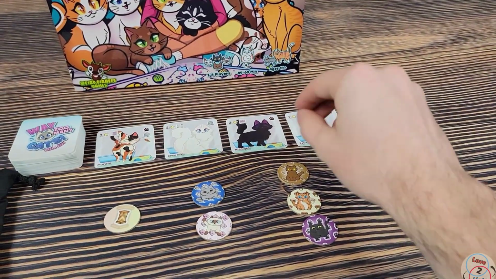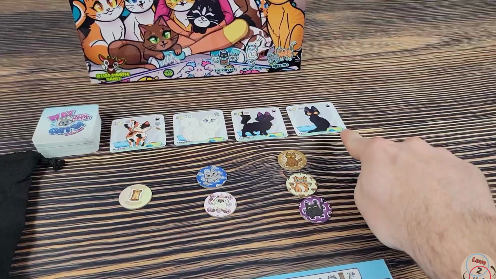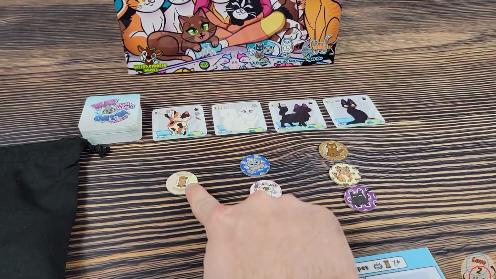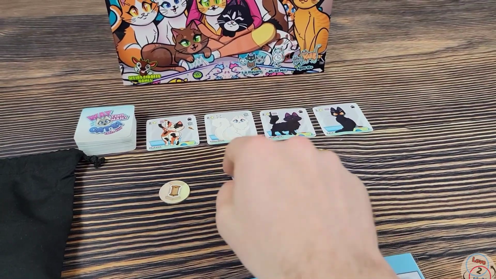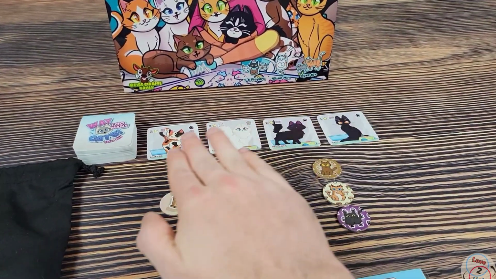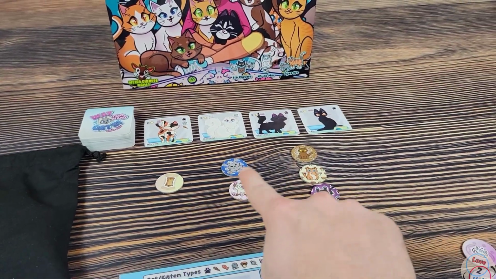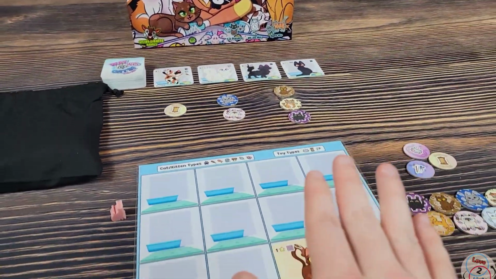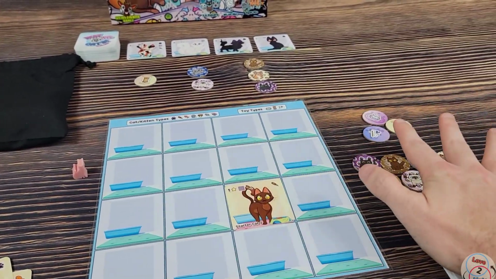If you don't want to do that, you can take the center 2 tokens and any 1 kitten, or you can take the 1 lone token and any 2 kittens out here. Whichever kitten you end up taking, all the cats are going to slide down to the right. You're going to refill whatever set of tokens you take, and you're going to have to put your cats out here on the board and set your tokens to the side.